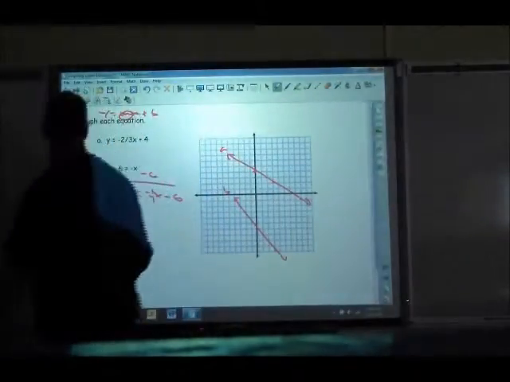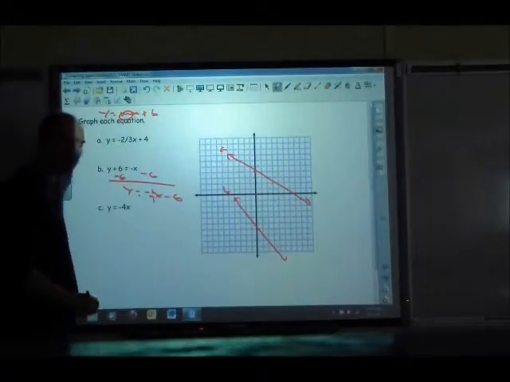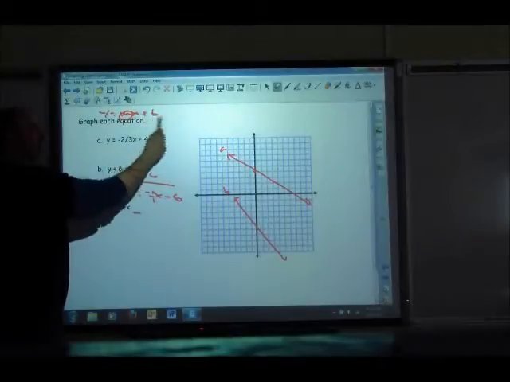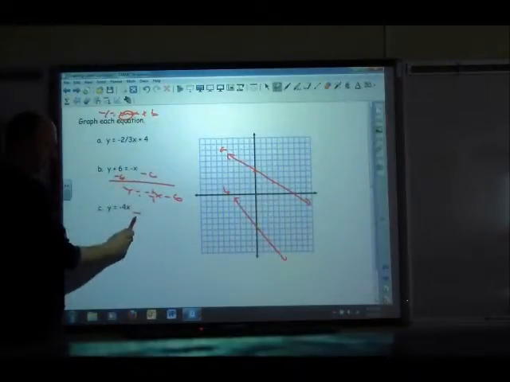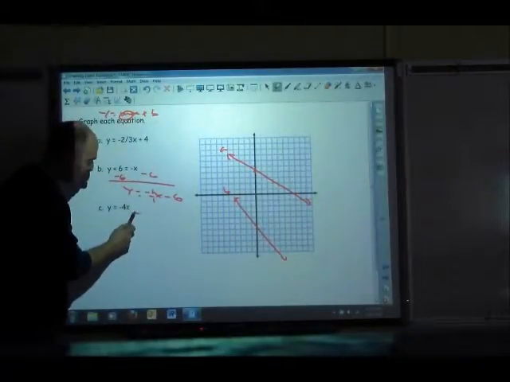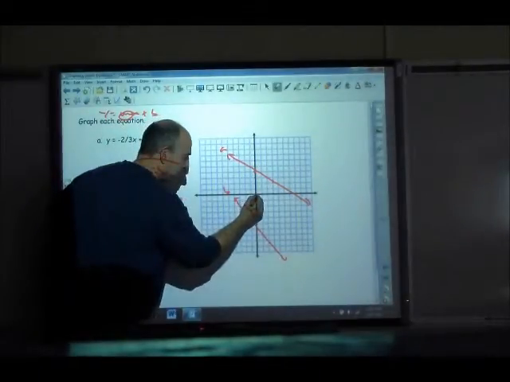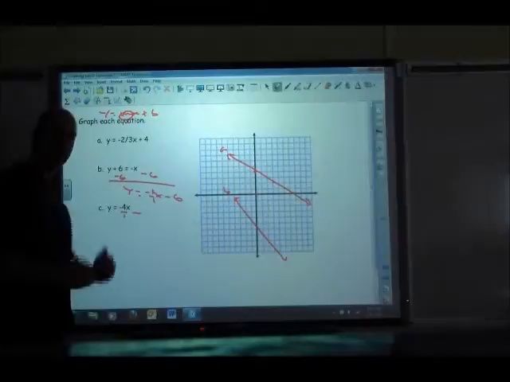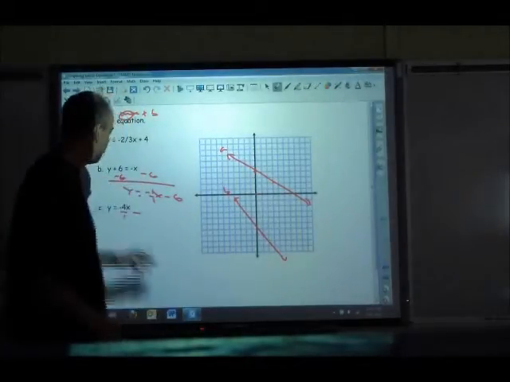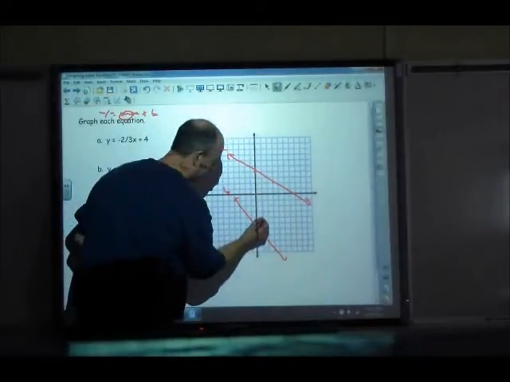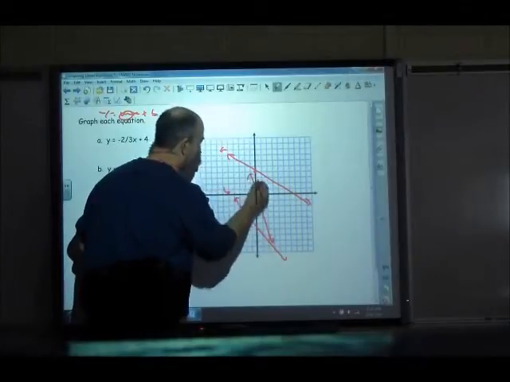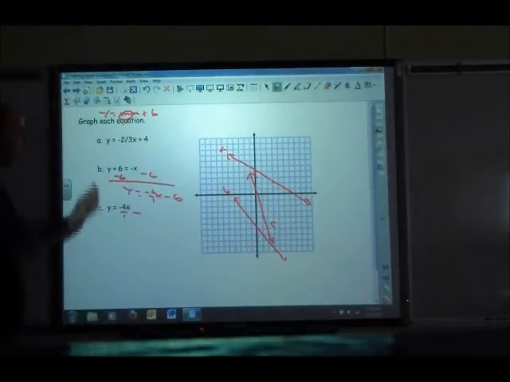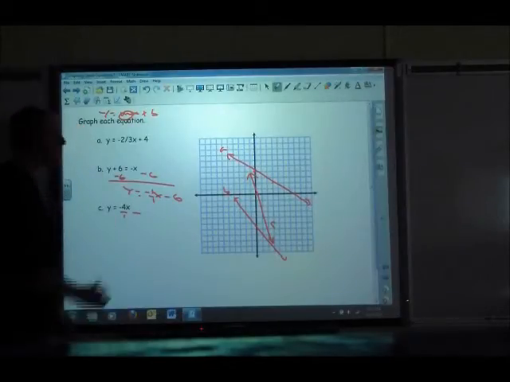Okay? The third one here is a very short little equation, and the y-intercept here is not given. The b value is a tack on. And what it's essentially saying is the starting point is at 0. It's at the origin. The slope is not written as a fraction. Think of it always as a fraction because you want a rise and a run number. So down 4/1. Doesn't look like I have any parallel lines or any perpendicular lines, but I certainly have 3 lines. Okay, so get y by itself, and you're going to have that slope-intercept model.